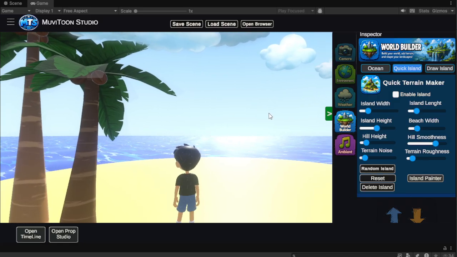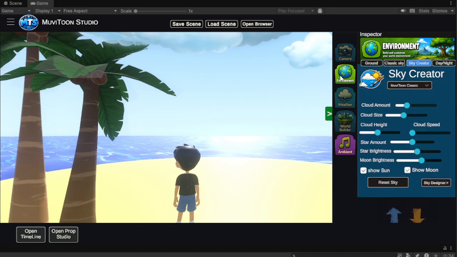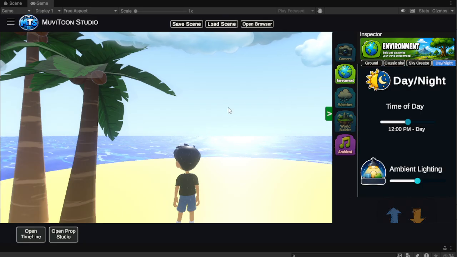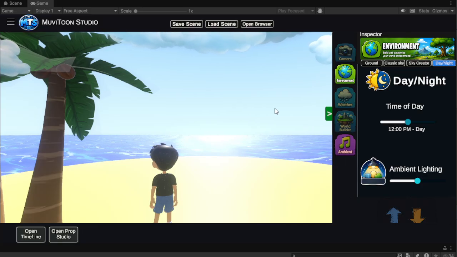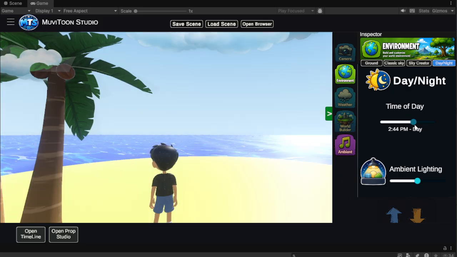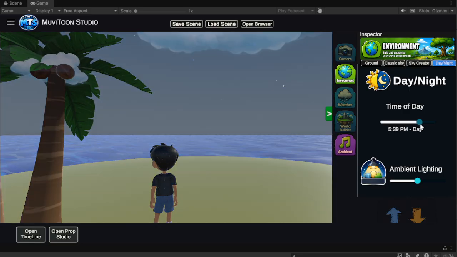Okay, so now I am going to go to the environment tab, and I'm going to go to day night, and I'm going to create a sunset that looks cool, really cool, beautiful. Well, I'm going to set the time of day to around. You watch how the sky.